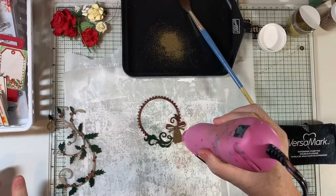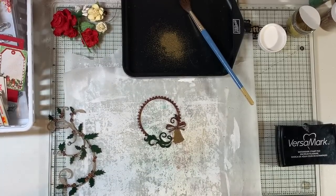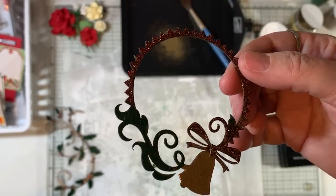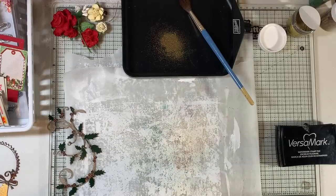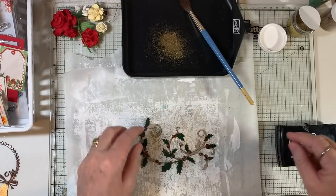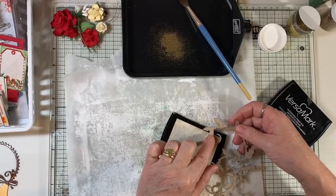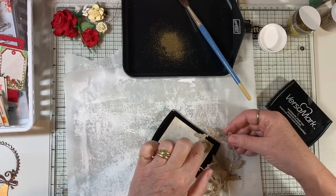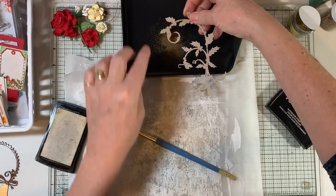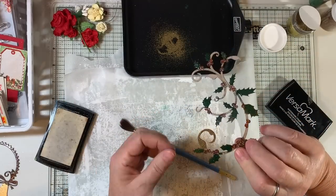Okay, let's see what the gold looks like. Ooh. Ooh, that's pretty. Ooh, that's pretty. Let me show you up in the camera if I can. See that? How fun that is? So much fun. Okay, let's gold up the ribbons. I think I'll start on this end. I think I can get this end with the pad, I do believe. Okay. Yeah, did that. Okay, that's good.